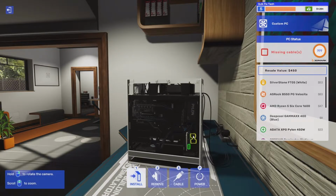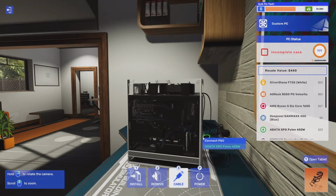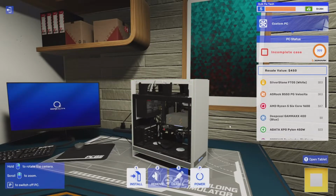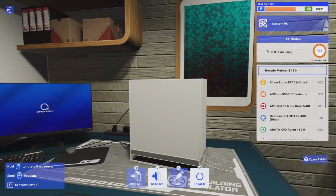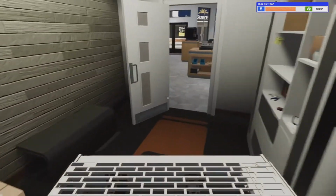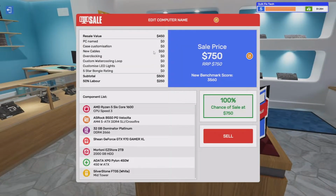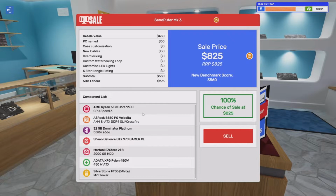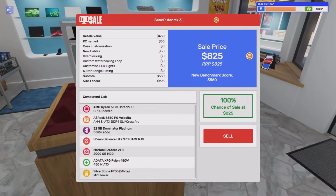Connect the graphics card. Connect everything to power. Start it up. It says incomplete case now. Hey! We got another one up and running without even doing anything. Let's put this one out on the sale. And we can just name it. Mark 3, 825. I know. It's because I went cheap on that one. 950. I'm changing the price to 950, and let's see the probability. Yeah, 950. I like that price.